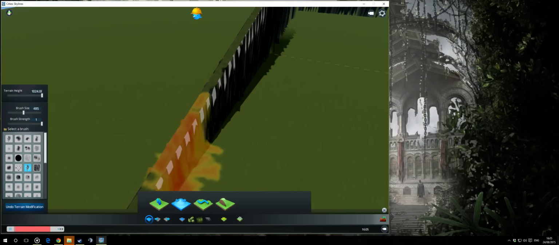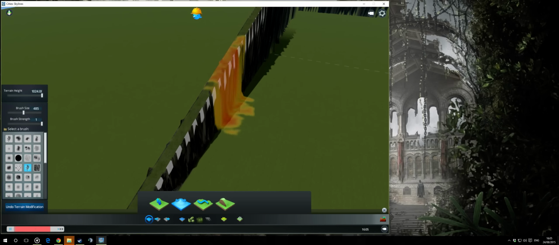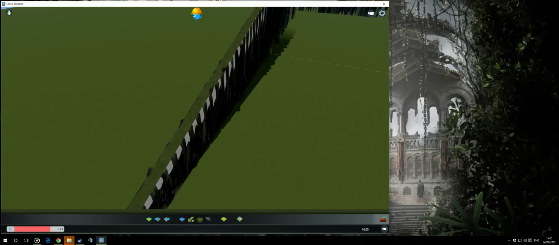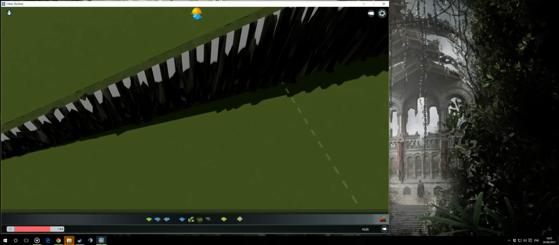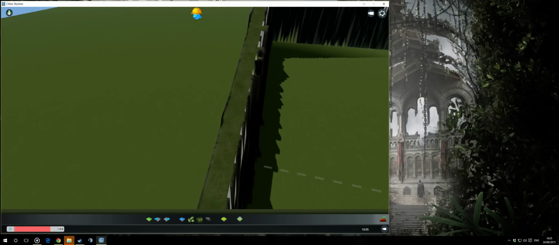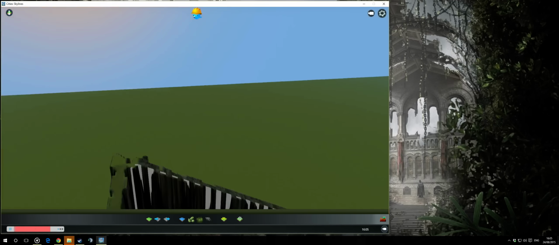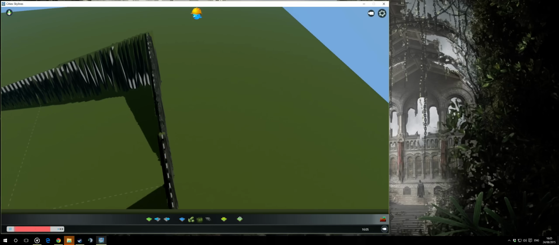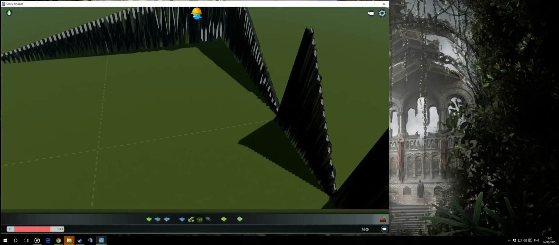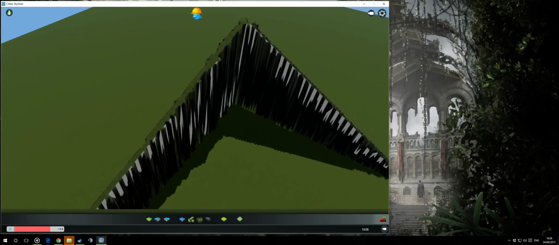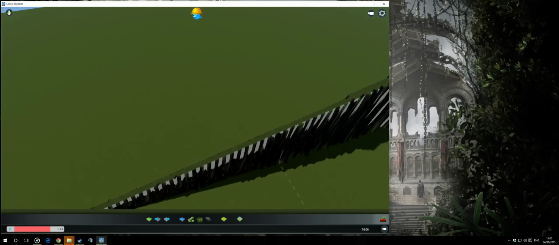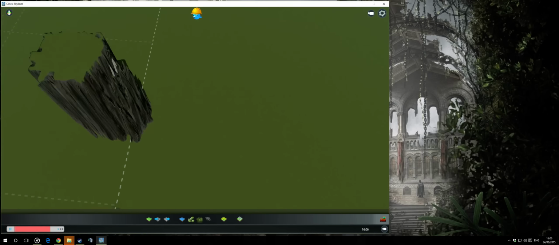Because the slope isn't as steep as the other ones, there's this surface of grass going all the way up this mountainside. Whereas over here it's just jagged rock. So that's something to consider when you want to have a mountainside that you can drive up or walk up, or have your Sims drive or walk up, rather.